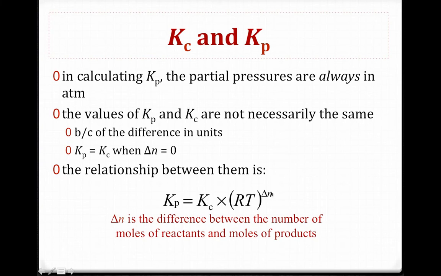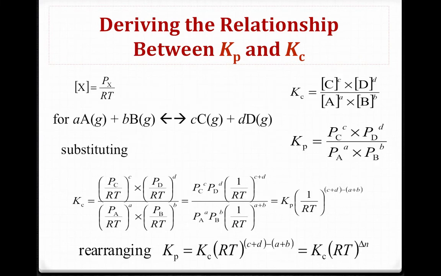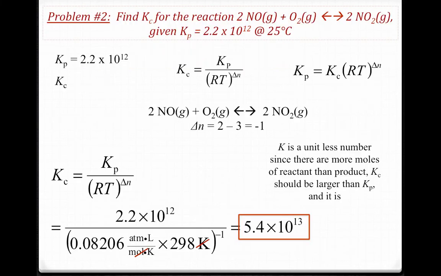You can relate Kp and Kc with this equation right here. Kp is equal to Kc times RT to the delta n. R is the gas constant, 0.0821. T is the temperature in Kelvin. And delta n is the difference in the number of moles of products and reactants. You're going to get that just by looking at the equation. This slide here just tells you how you derive that relationship. As with this one, I'm not really concerned that you understand where it comes from, just that it relates the concentration and the pressure. Really, the big thing is that you know the equation down here.